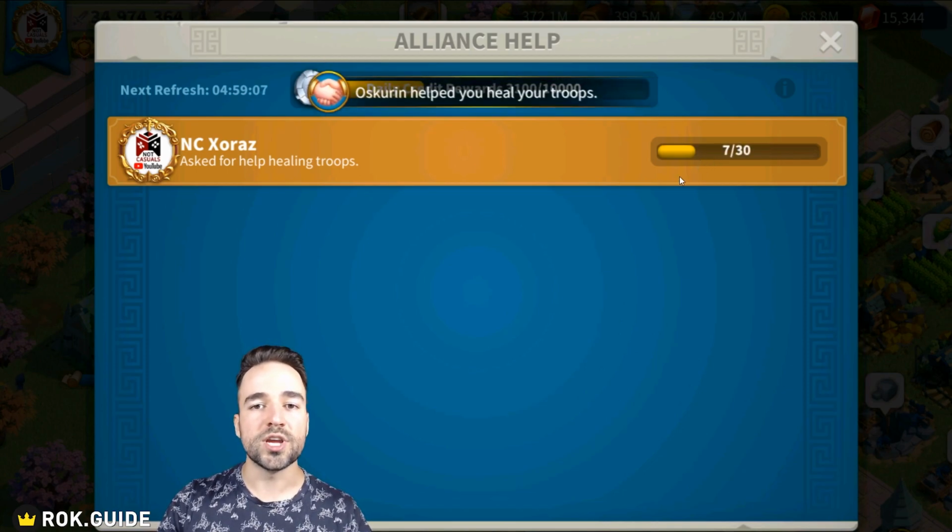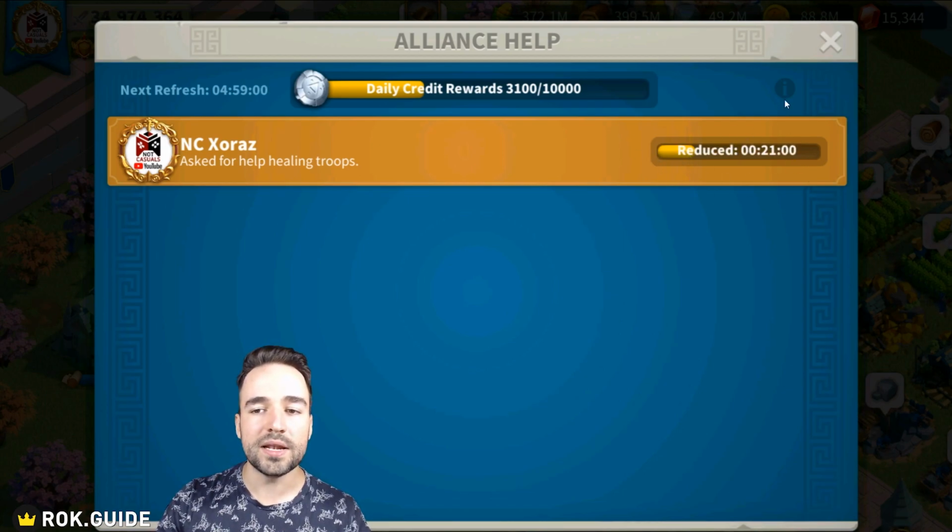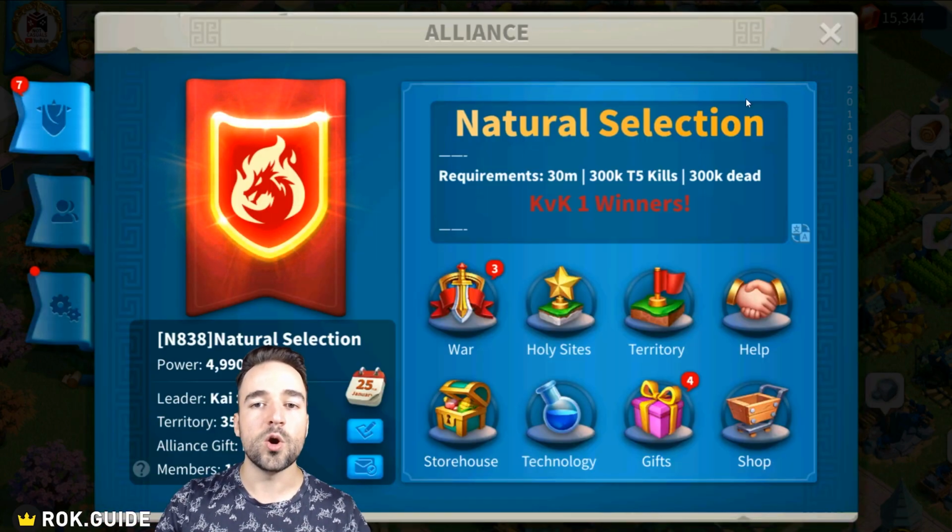So when you're researching, when you're healing, and when you're building, you want to make sure that you're waiting for this to be completely full, and you just check like this. You just go and see when it's full, whatever your capacity is, then you can go and use speed ups, but only then.